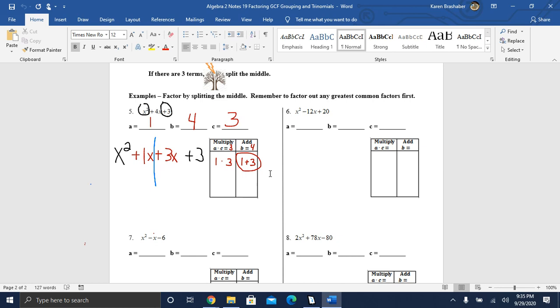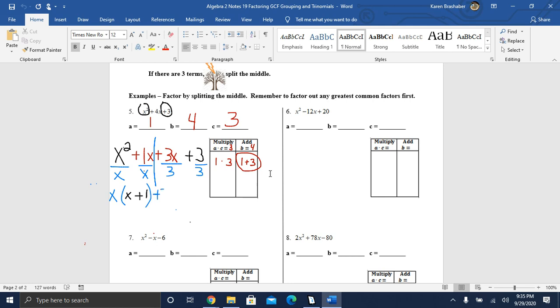So now we're going to look at what divides into x to the second and x. That's going to be an x. So what we divide by goes on the outside of the parentheses. On the inside of the parentheses is our division. So x to the second divided by x is just x plus, and then 1x divided by x, the x's cancel. We just have 1 left. All right, then we look at our next 2 terms. What can we divide by? We have a 3x and a 3. So they both can divide by positive 3.